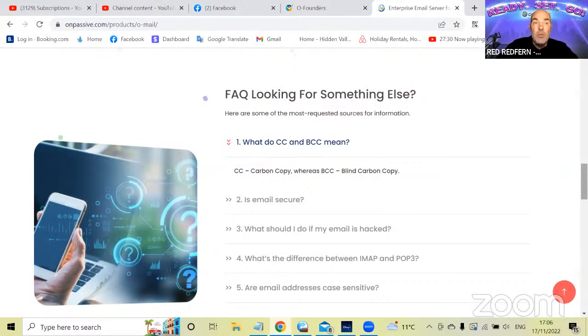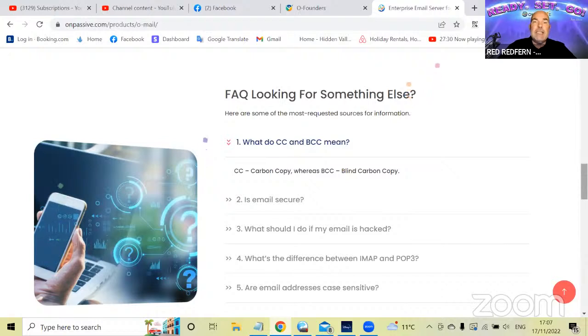You might see them on your email. You know they're there. How many times do we look at things in front of us on emails? It's got writing, it's got abbreviations, but we actually don't really know what they are, do we? So some of this content here is going to help you understand a little bit more about what you are seeing on that email when you are making it.